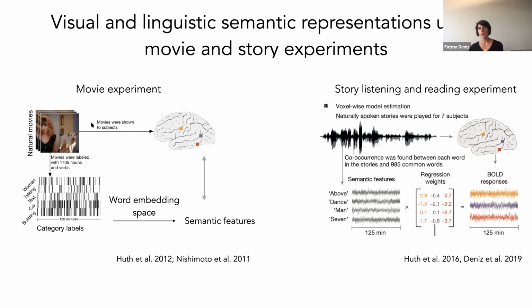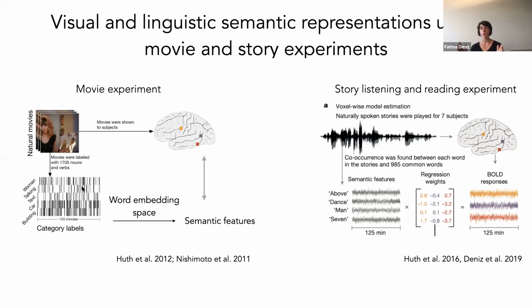Because our naturalistic data sets are so rich, we can also use data that was collected previously to do this. In this case, we used a data set collected by Shinji Nishimoto in 2011, and then also reused in another study by Alexander Huth in 2012. Now what we do is have subjects watch short video clips, which are silent movies. In each movie frame, all the objects, verbs and nouns are labeled separately, and you can see this in this manually labeled feature space.